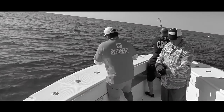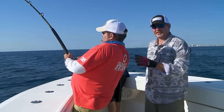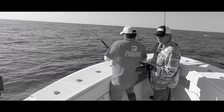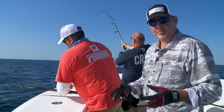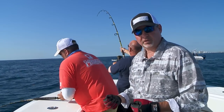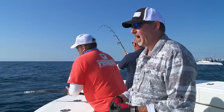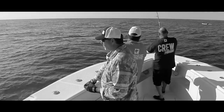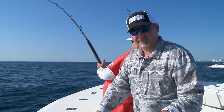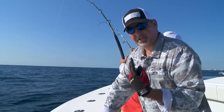Regarding conservation: amberjacks are completely off limits on the Gulf Coast. The greater amberjack season is closed from the end of April all the way through December — you cannot harvest a single fish. Here on the Atlantic Coast, it's one fish per person. A lot of guys like to smoke them or grill them, but you'll find that many of these fish are infested with tapeworms, especially toward the tail section. The life cycle starts inside a shark, which excretes it through its feces. Crustaceans eat that, small bait fish eat the crustaceans, bigger reef fish eat those, they end up inside amberjacks — and ultimately the shark eats the amberjack and the whole tapeworm cycle starts over again.